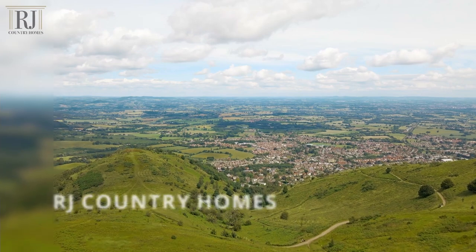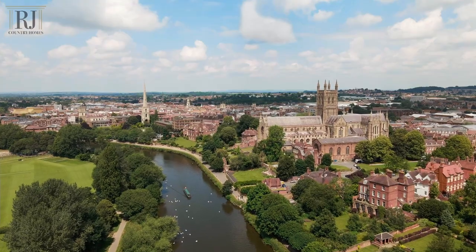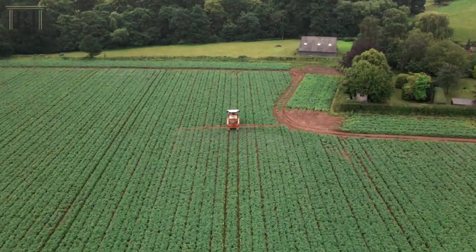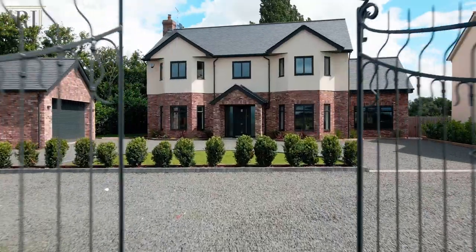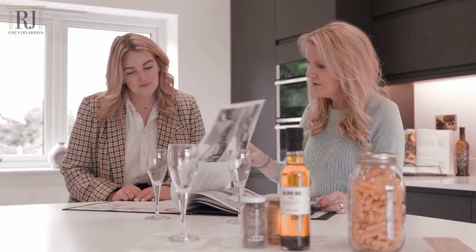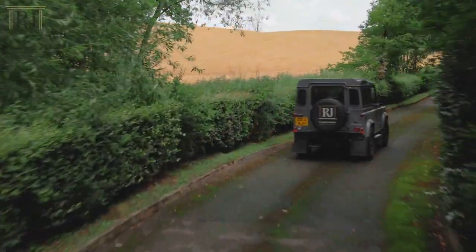The County of Worcestershire really is a fabulous place to live, from the vibrant Cathedral City of Worcester to the wonderful lifestyle of countryside living at its very best. At RJ Country Homes we specialise in selling village and country properties across this glorious county, and together with property industry experts we will be giving you some top tips and expert advice about moving home and guiding you along the way.